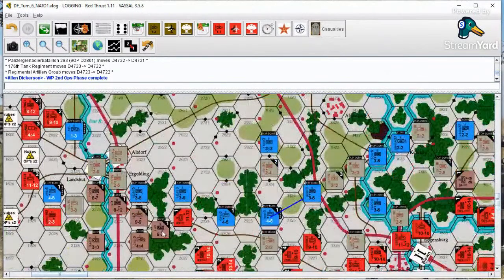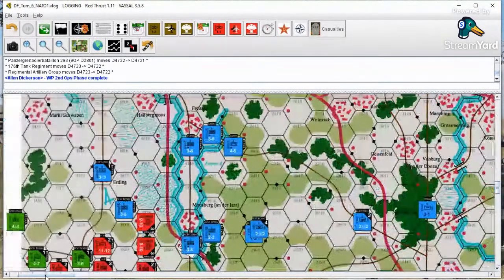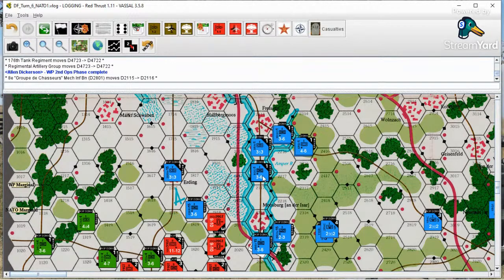Now for NATO. What are they going to do? They're going to, of course, move this division into place, form up secondary lines, seeing as the first one seems to be breached a bit. So they will add friction and one and a half, 2.5, 3.5. They'll move in there.